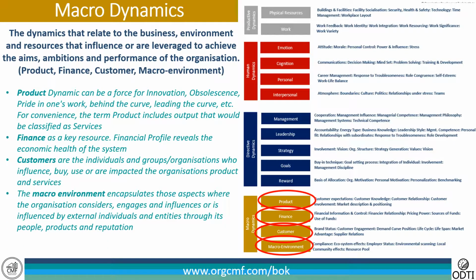The macro environment is concerned with external forces and resources, how the organization is influenced and influences the external environment, the practices and behaviors and performance advantage as a result of this. It is also concerned about how well the organization leverages ecosystems to secure resources and advantage while adding value to the ecosystems it's engaged with.